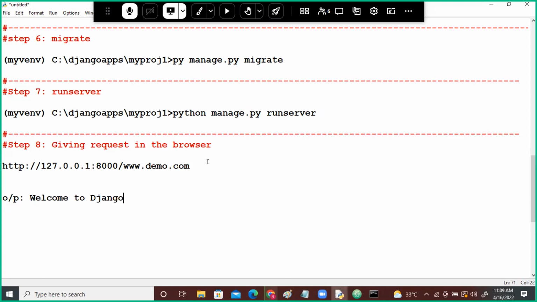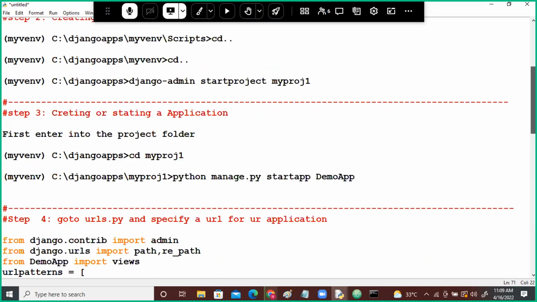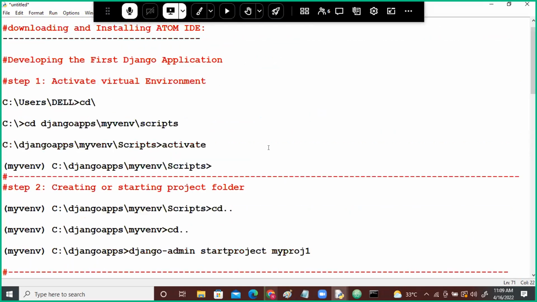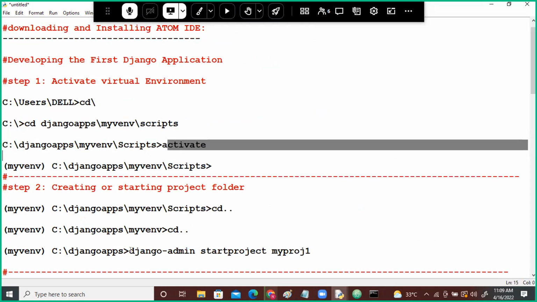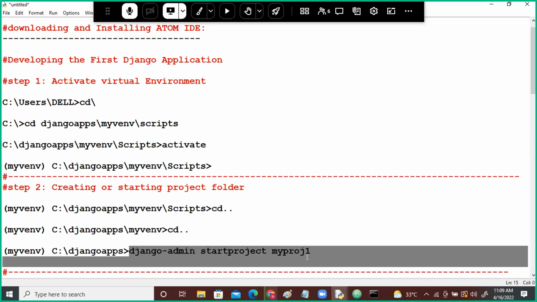Understood that installation of Django and one application creation. What did I do first? You need to know the virtual environment, how to activate it. Then, in the project folder, this is the command for creating a project.